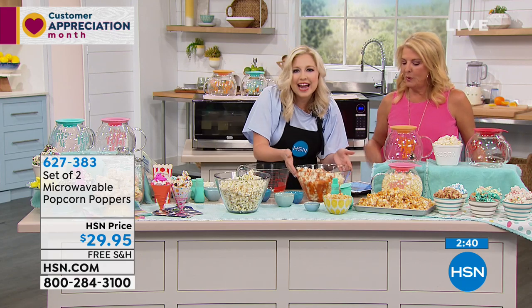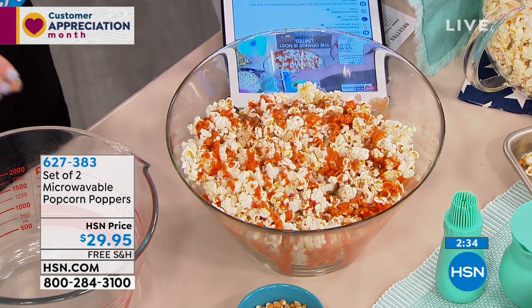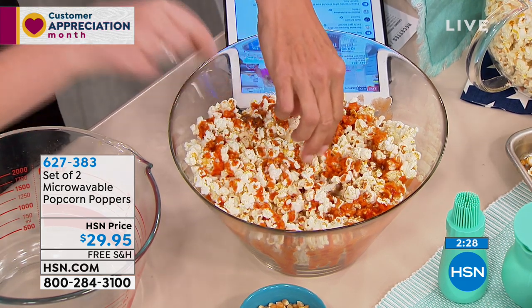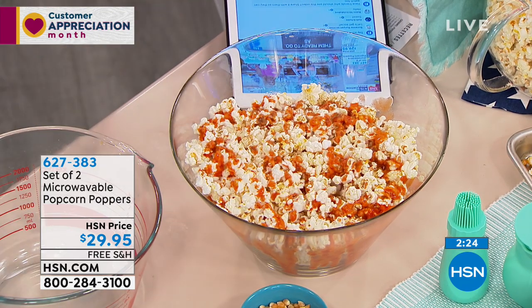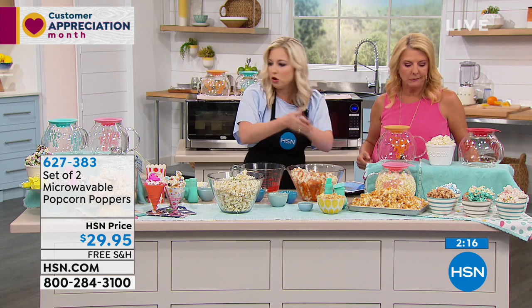Look, I'm making those late night cravings that we always have. You're like, I need buffalo wings right now, it's midnight. Don't you worry — that's when you pull out the popcorn. Do you love it or what? That's insane. So what is this one? It's a wing sauce with celery salt. There you go — oh my gosh, there's your late night craving. It is healthier, it is quick, you don't have to go anywhere. So, so simple.